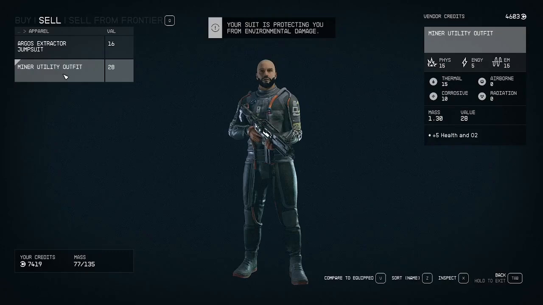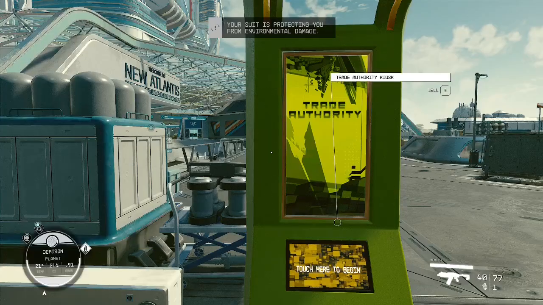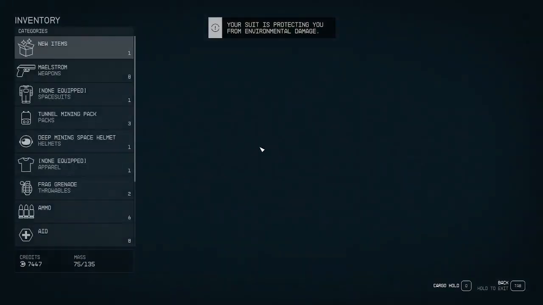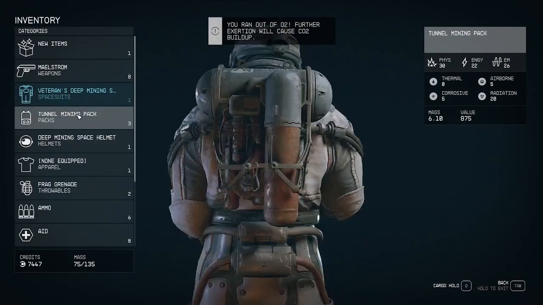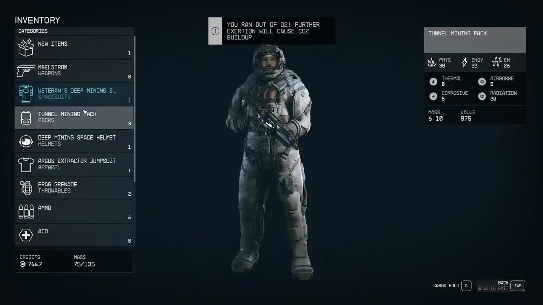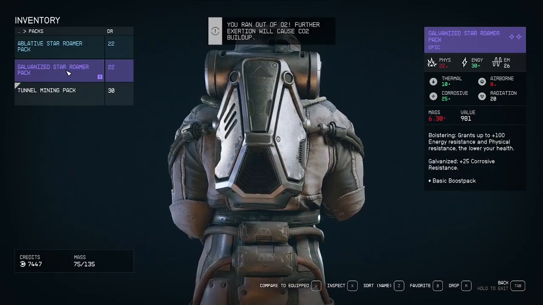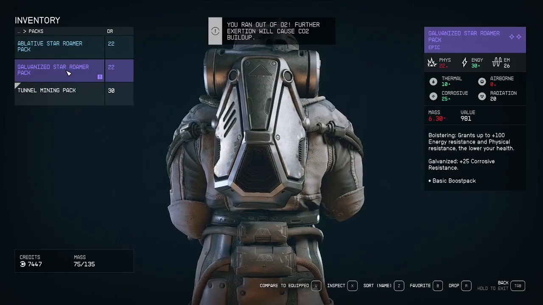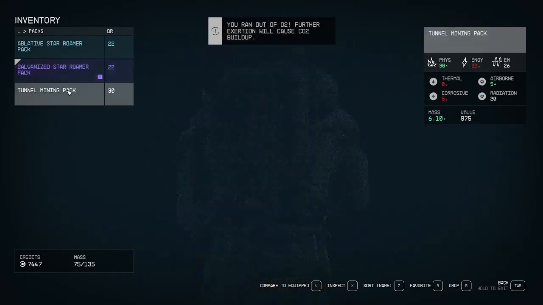Sell that. Sell that. Yeah. Go into my inventory. I'm just now currently walking around in the nude. Oh, hello, what's in this? I'll have to have a look at it in a second. Basic boost pack. Grants up to 100 physical resistance to lower your health and energy resistance. Yeah, I'd rather have that than this current one.